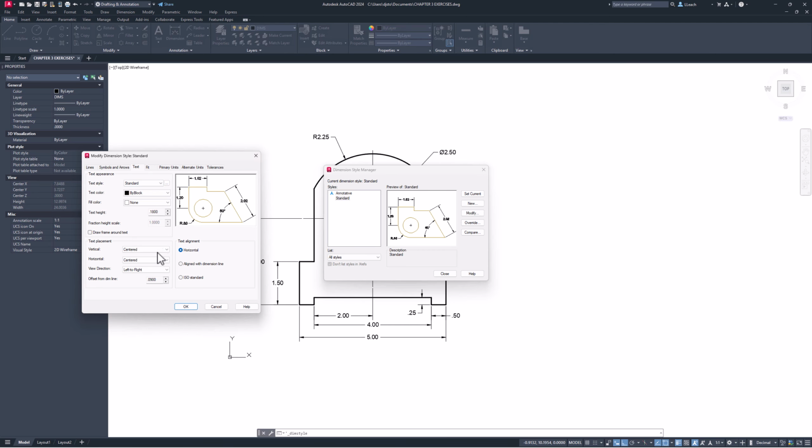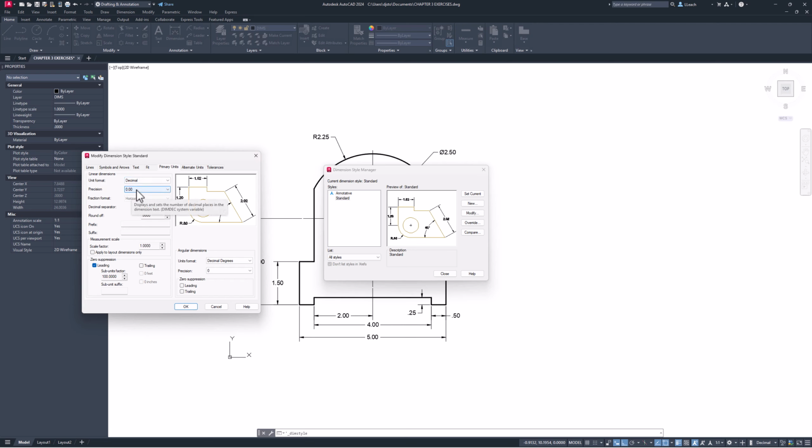Where is it? Primary Units. Okay, it's under Primary Units where you see Unit Format and Decimal. Precision, I have it set to 2 decimal places. You just click this and select how many decimal places you want. I don't know if I've ever selected any of these at the bottom because that's really precise. But anyway, I have it set for 2 decimal places.